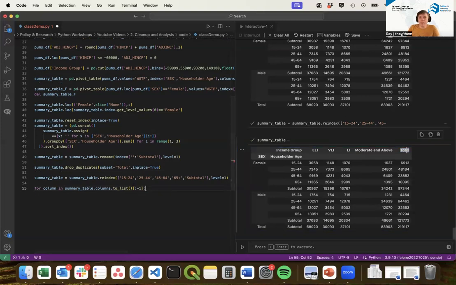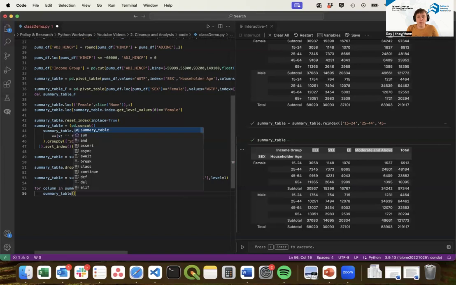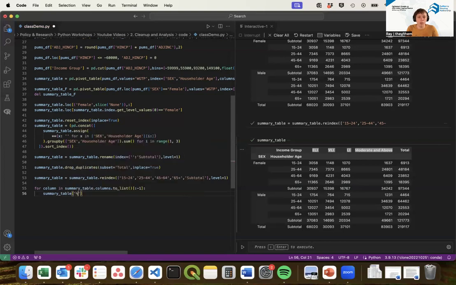Because if you divide total by total, it's going to total 1. We don't need to know that. We know that total divided by total is 1. So we're only going to do the math on these 4. For every bit of math we're doing, we want to assign the output to a new column, and we're going to put the name of that as %_ plus column.